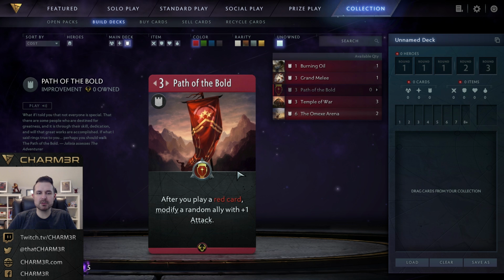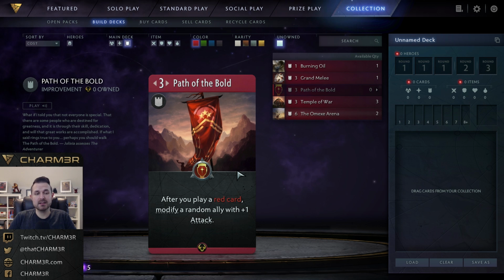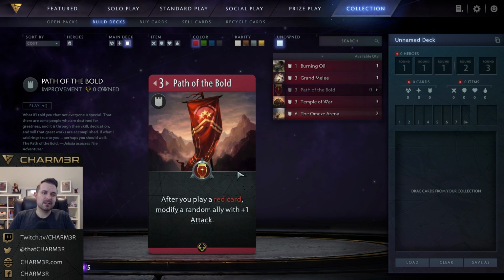Next up we have Pass as Bold. After you play a red card, modify a random ally with +1 attack. In my opinion, this card would be a lot better if it was modify a random allied hero, because you would have a better idea of knowing where the +1 attack was going to land. Because it's random ally, you could play like 3 red cards in a lane where this is. Keep in mind this does trigger itself, right?